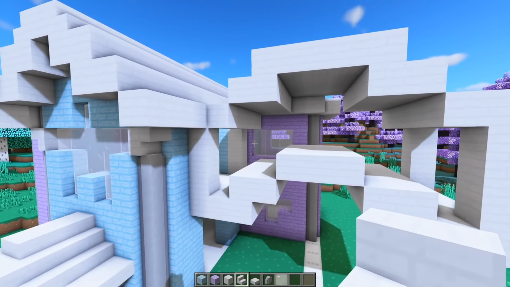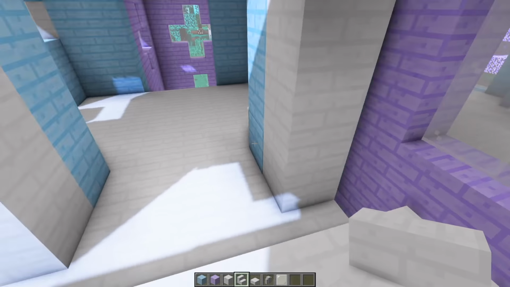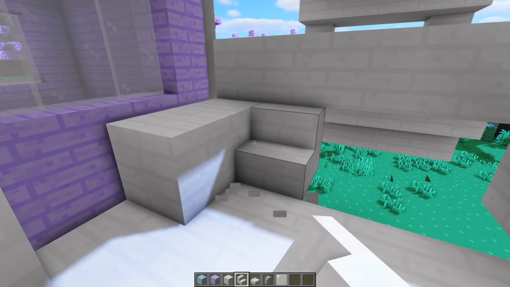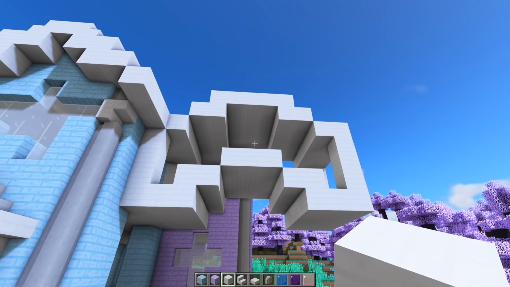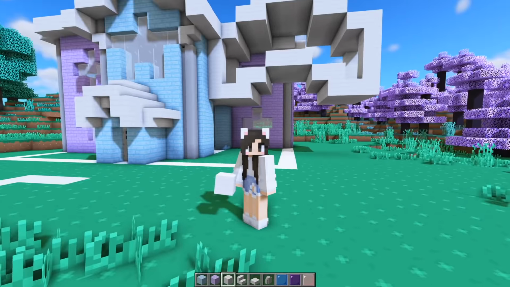Okay, so now that we have our shooting star tail bridge thing, if you want to make it a little bit easier to walk through, we can just break these middle blocks and replace them with stairs. And now that that's done, let's just fill it up with some blue, purple, and pink glass.